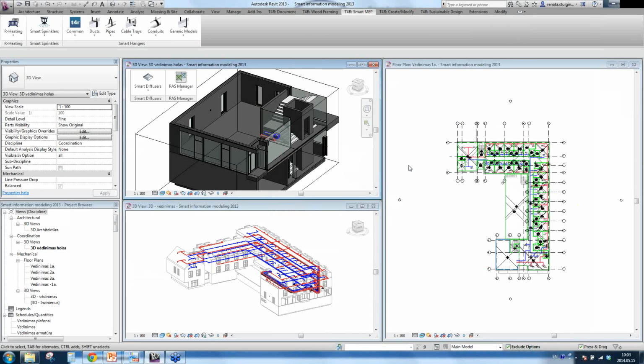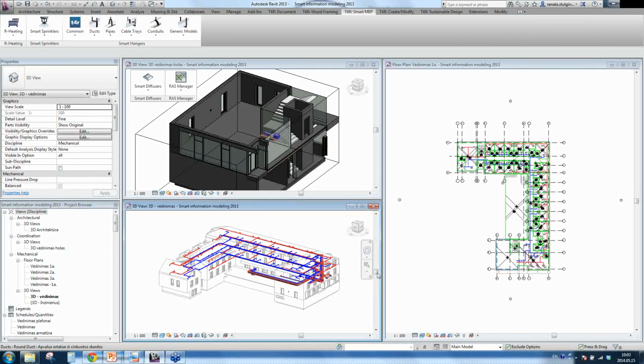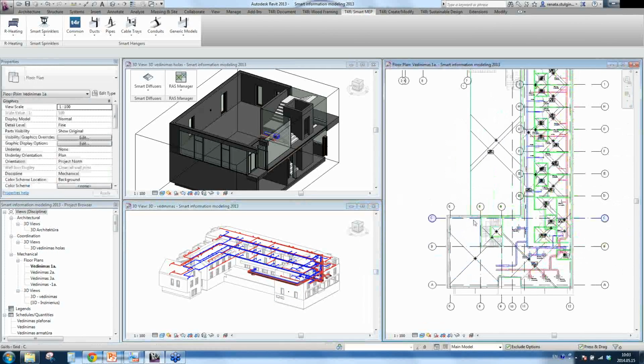This is the project that I have created with a ventilation system inside of it, and I left one space here to work with, and we will distribute the smart elements here. We will find the optimal diffuser size according to the airflows inside the space.